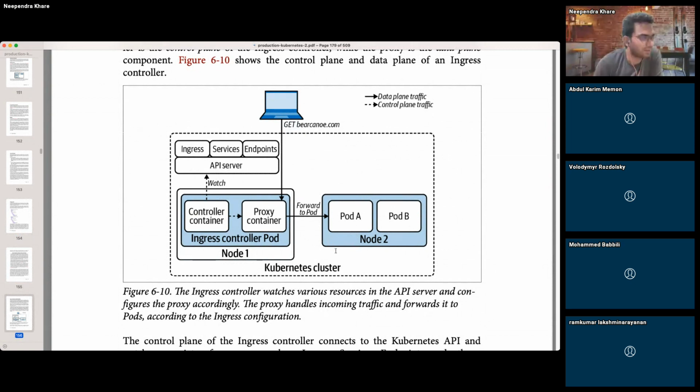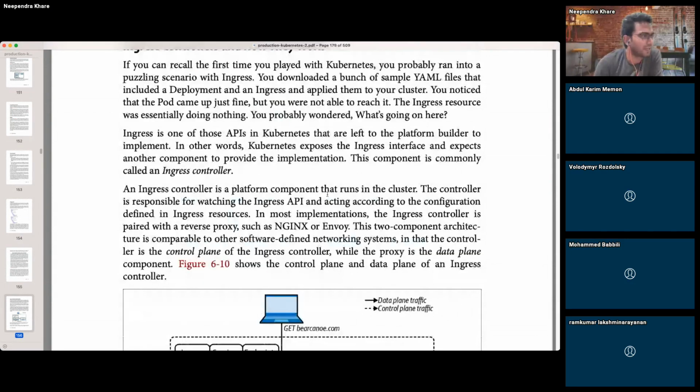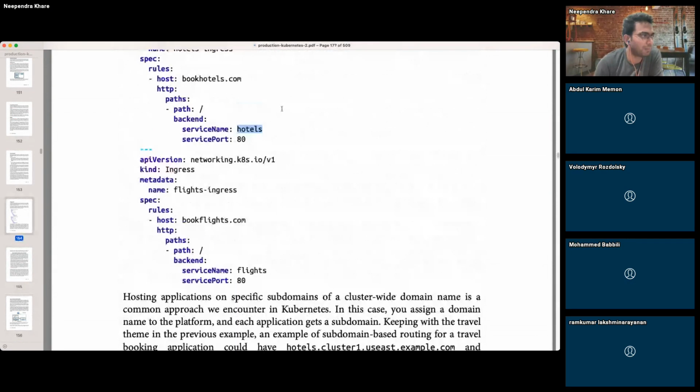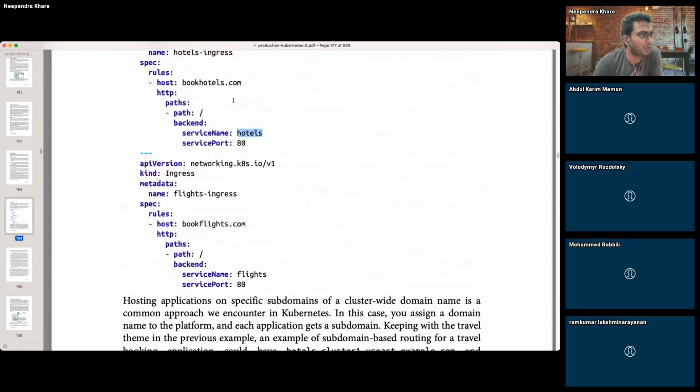And what you also see here is typically the controller part does not forward the traffic to the service. So though we are saying here, get it to the hotel service, eventually it is going to patch us to the hotel's pods, whatever we have. So it basically bypasses that particular service layer, and that would make it much faster because it can then connect to the underlying pods directly.